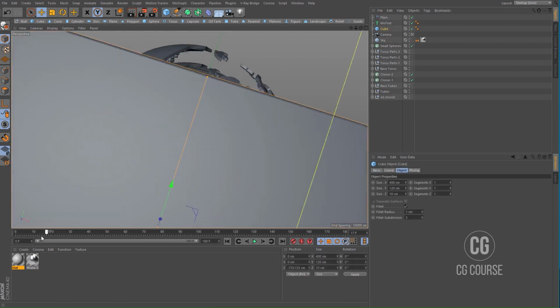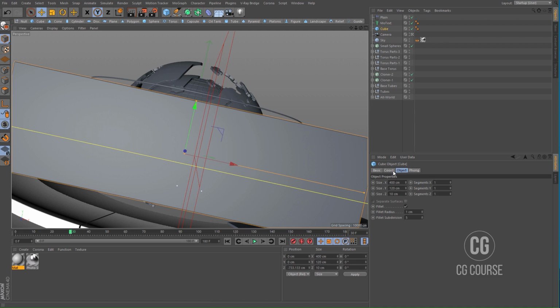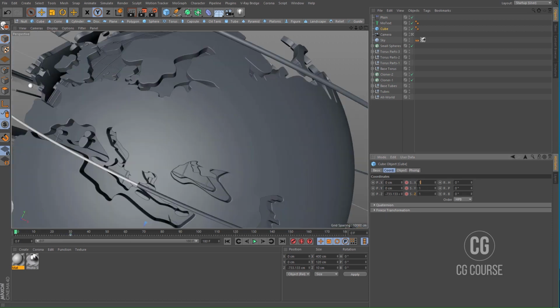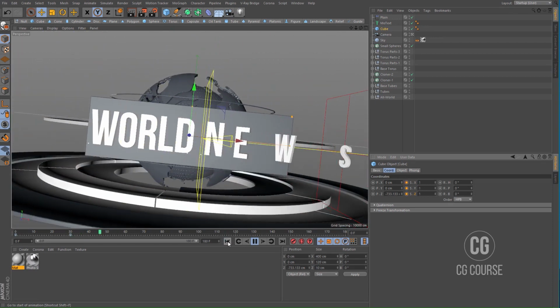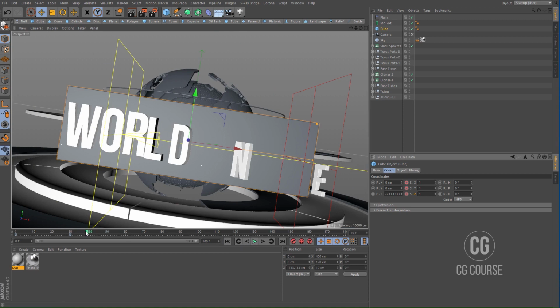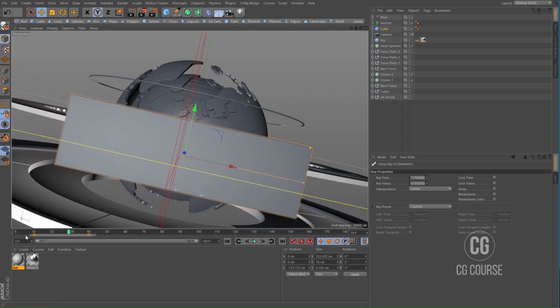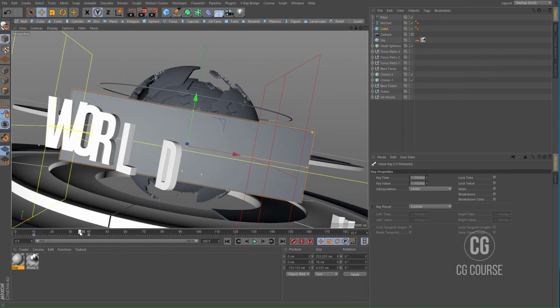Okay, go to the beginning of the timeline. Okay, where do I want this to happen? Go to frame 30, create keyframes for a scale. Go to the beginning of the timeline and decrease it to 0. Play through. I think I need to change the position of these keyframes. Okay, now it looks perfect.